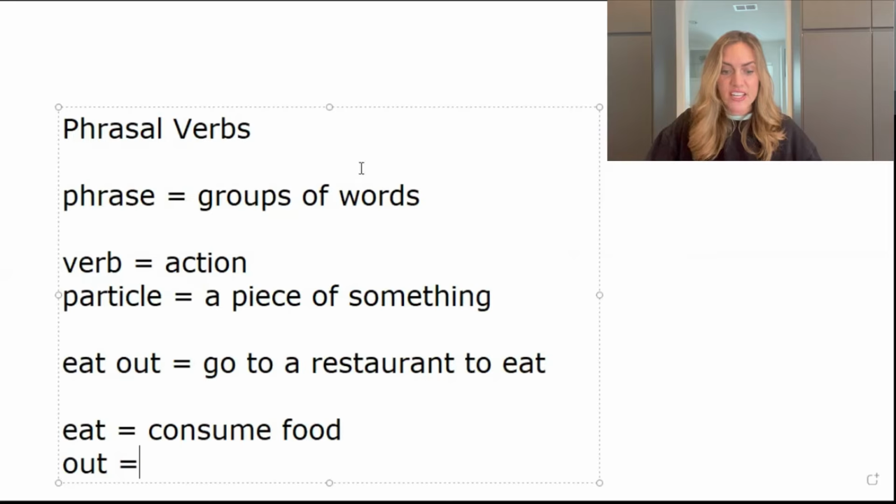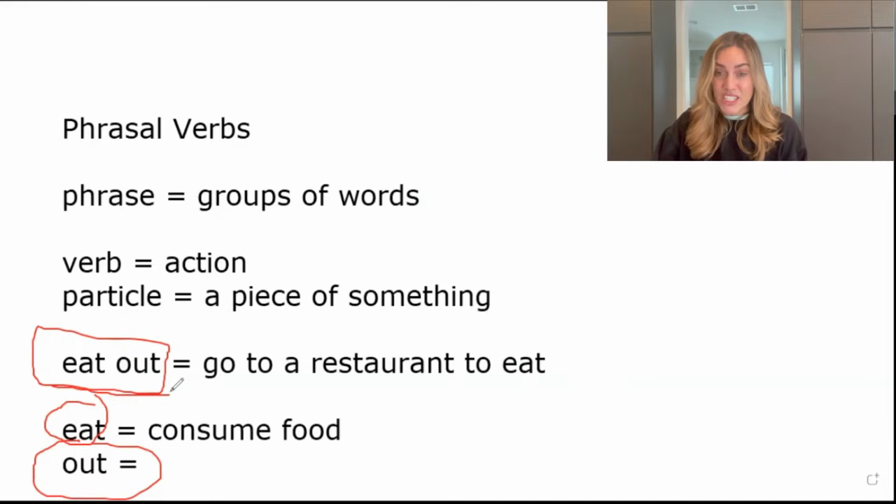If you put out by itself, out just means not on the in part of some place. So outside, inside. But when we combine them together, the meaning becomes something totally new, something different from saying just to eat, and something different from saying like I'm outside. When you put them together, you get a completely new word. So you can say, tonight, I'm going to eat out with my friends. And that means I'm going to go to a restaurant, okay?